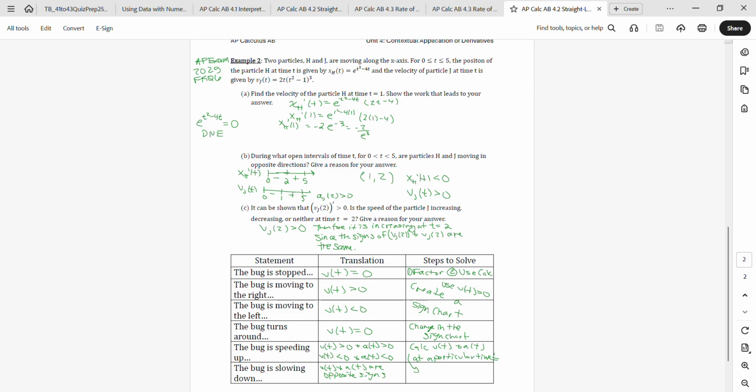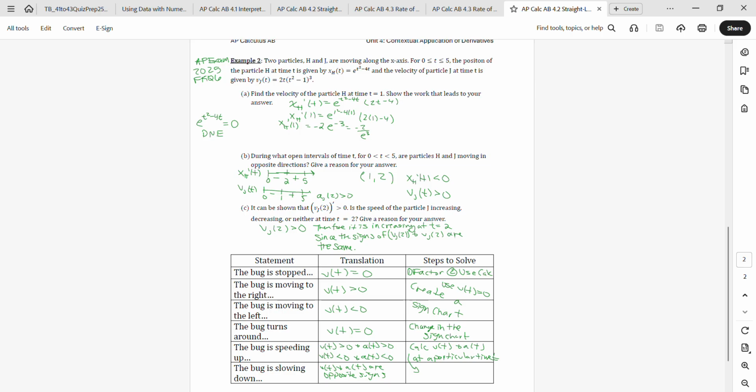So one thing worth pointing out is that when we're talking about a bug or an object moving to the left or to the right, we are considering the inequality that's bigger than 0 or less than 0. So when we give the interval, it's in parentheses rather than brackets because it's not equal to. It's interesting because when we get to Unit 5 and we talk about where functions are increasing or decreasing, we can actually use brackets, but that's a conversation for a different time.